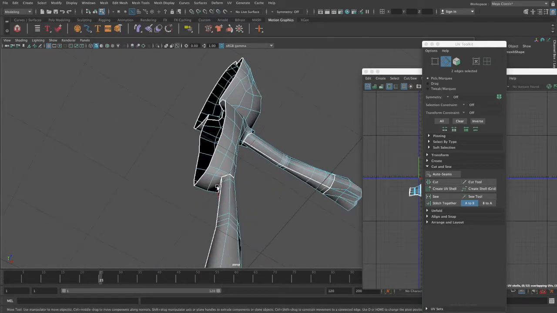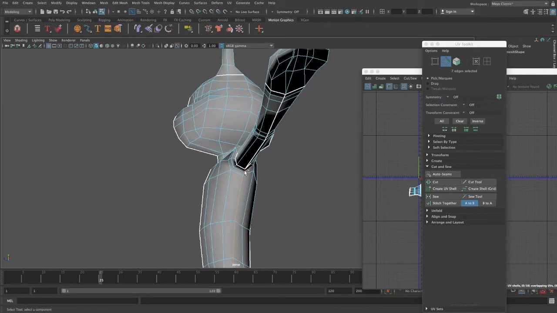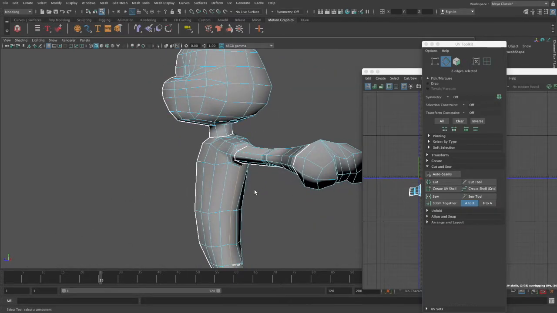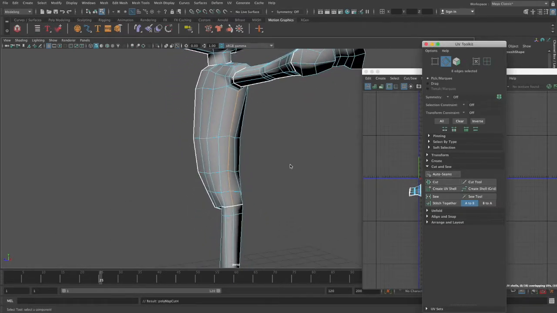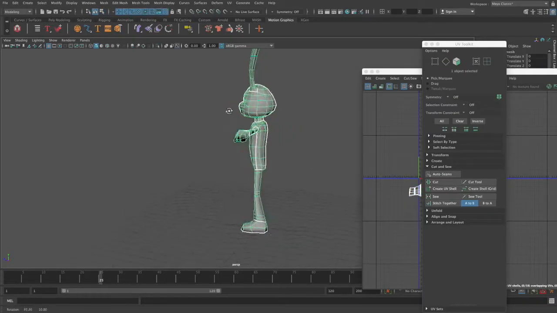And I'm looking, and I'm going to do the same thing for the torso. Now the reason why I'm going through this so quickly is because I've set up a lot of character UVs in my day now, and it's a pretty similar process no matter what the character is. So I kind of know how I'm going to unwrap a torso. Cut. All right. And we're going to go back to object mode.